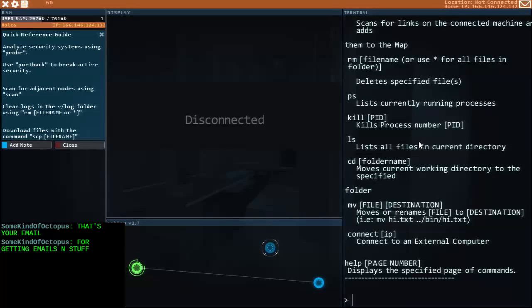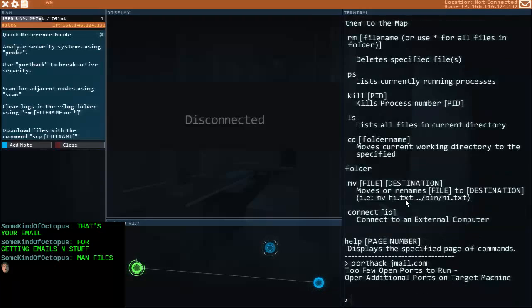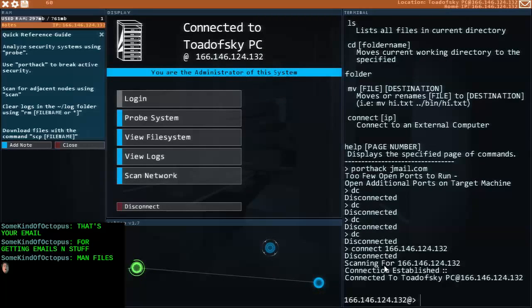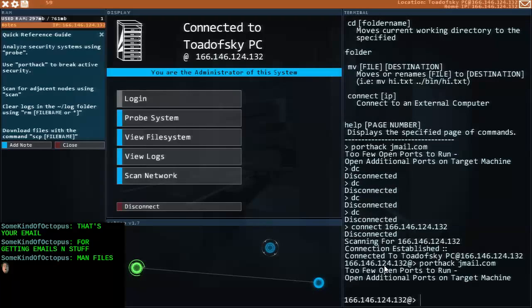Alright, so port hack usage. That's not really what I was looking for. Not at all. Okay, how about help port hack? That, again, doesn't tell me what I need to know. Porthackjmail.com. Okay, we're gonna hop off there. Start back here. Open additional ports on the target machine.